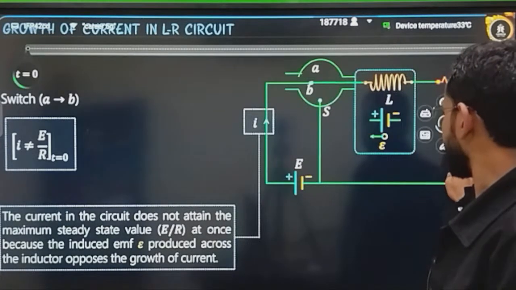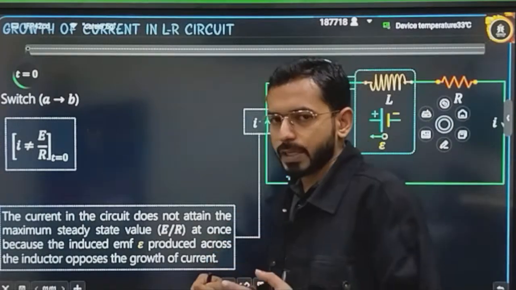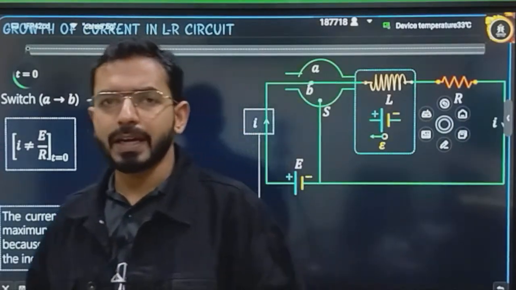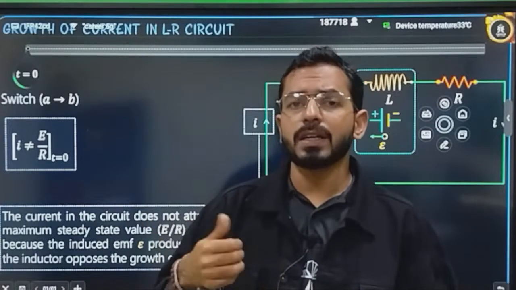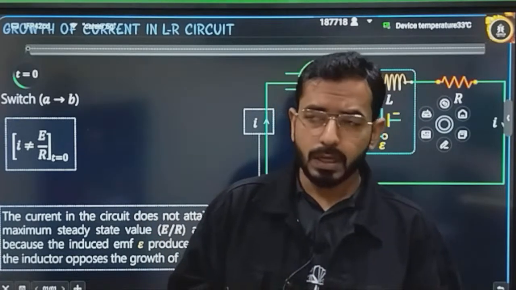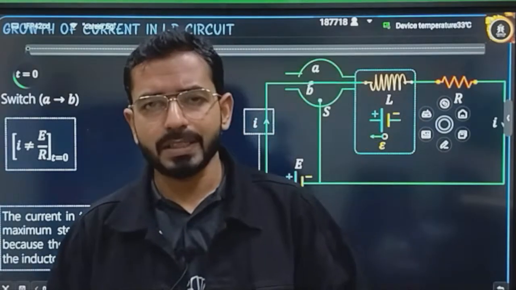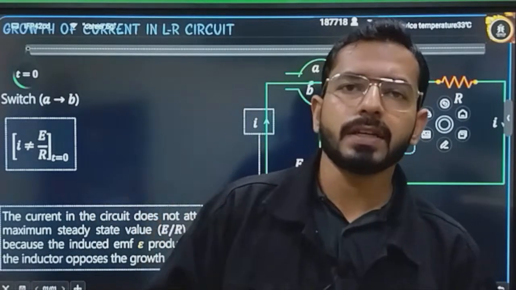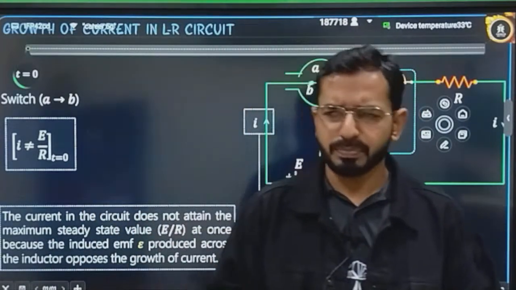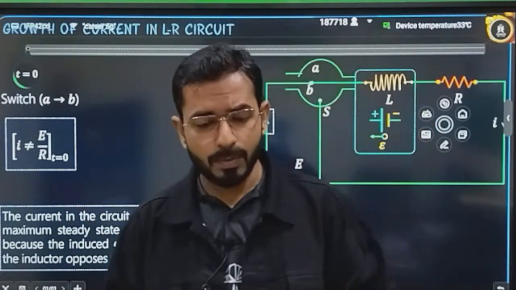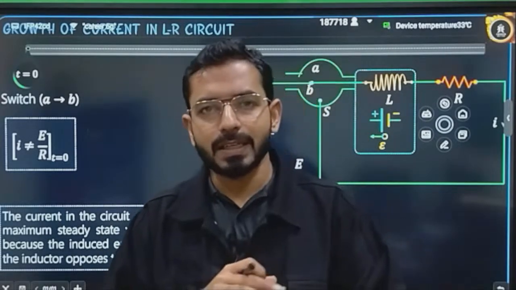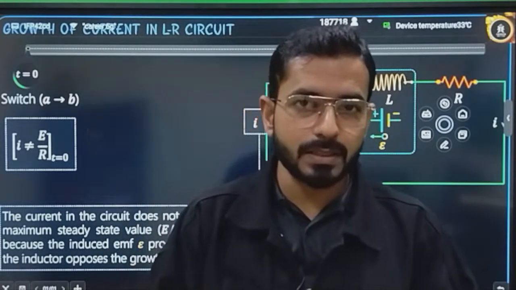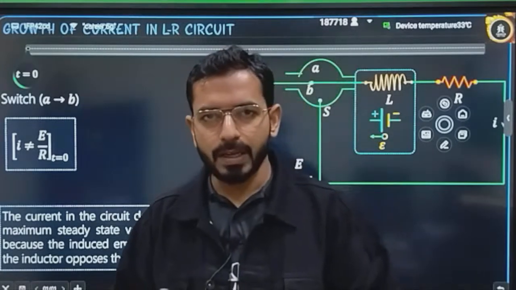Now there are two types of circuit. One kind is the growth circuit. Growth circuit means current is increasing. Initially current is 0 and now current is increasing. That means the inductor is getting charged. The second kind is the decay circuit, in which current is continuously decreasing. If you want to compare this with a capacitor, in capacitors we studied two kinds of circuits, one was the charging circuit, the second was the discharging circuit. The same kind of things will happen here also.